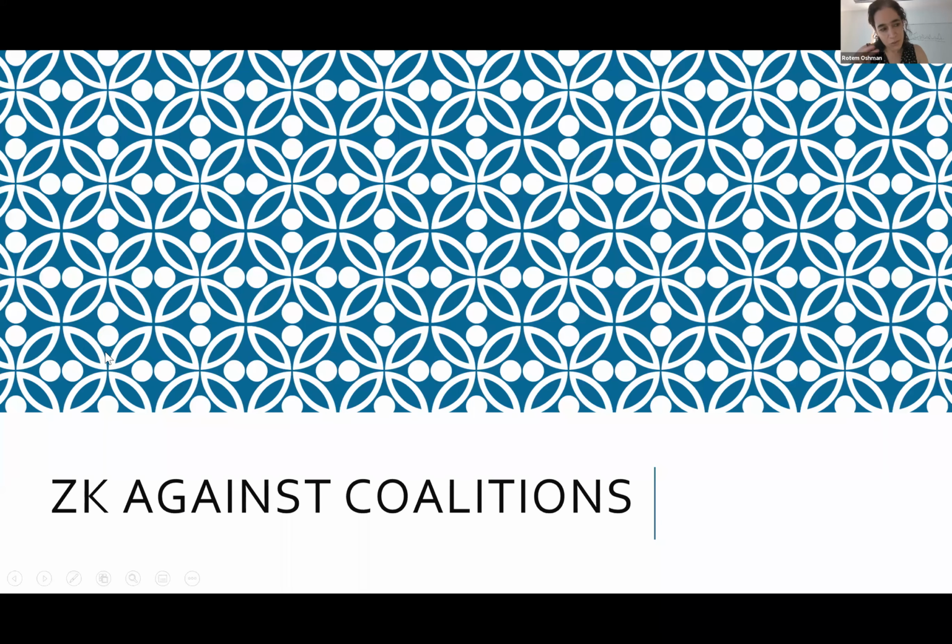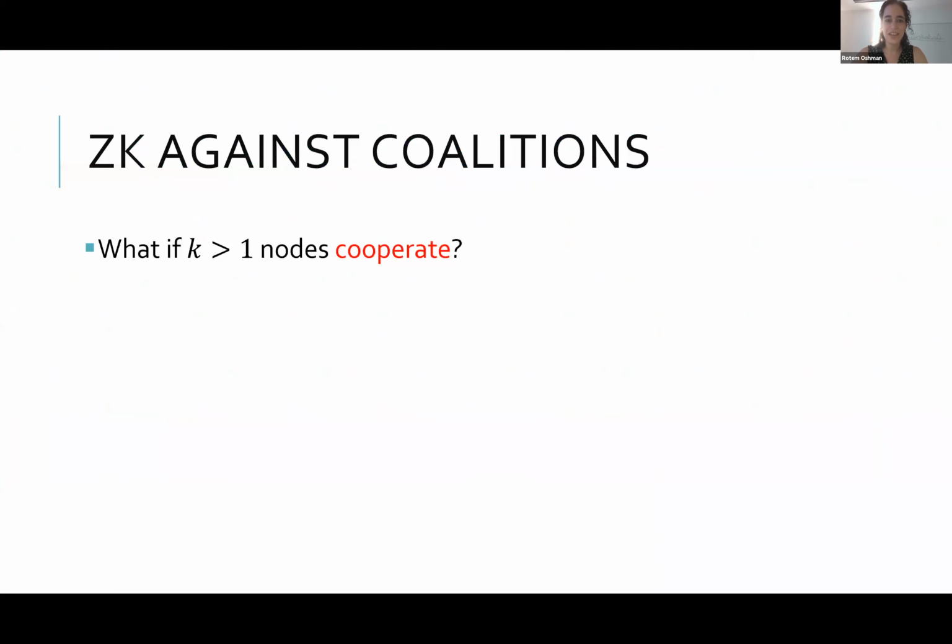I am going to say two words about zero knowledge against coalitions. I'm not actually going to describe the solution, but the question here is, can you do anything if the nodes of the network would like to cooperate with one another? So until now, we've been considering nodes as honest but curious, but every node was by itself. The node was essentially also running the simulator by itself. What if I have some number k of nodes that pool together everything they have seen and use that to try to extract more information about the network?